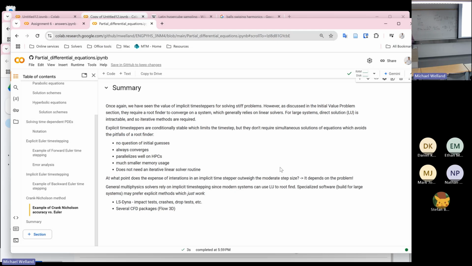These stability criteria for the explicit methods, we derived them in terms of the finite difference method. It is not only dependent on the finite difference. We're going to be using the exact same time stepper algorithm for the finite element method, and it works exactly the same. It's the exact same condition. It's a property of the time stepper, and probably the correct formulation, like I did in terms of finite difference, is probably actual derivatives, right? And when you do that, what you're going to find is basically the same thing.